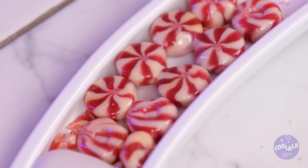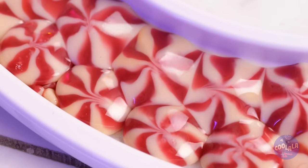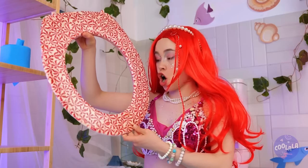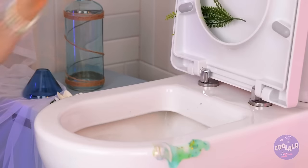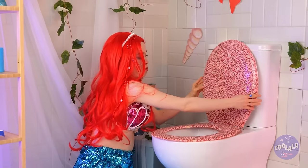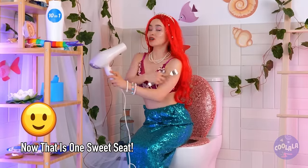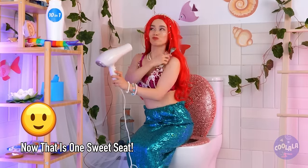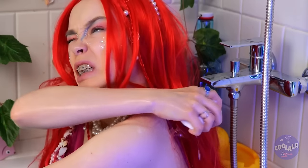Line them up and melt them down. This seat looks good enough to eat. Now we can brighten up this toilet. There's no question, it's the best seat in the house. Careful, this soap sure is slippery.